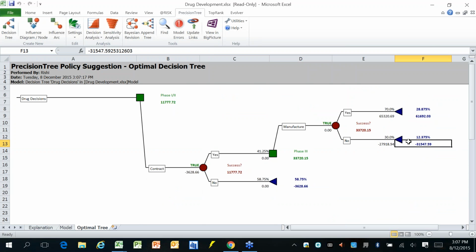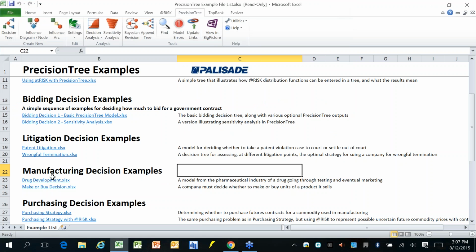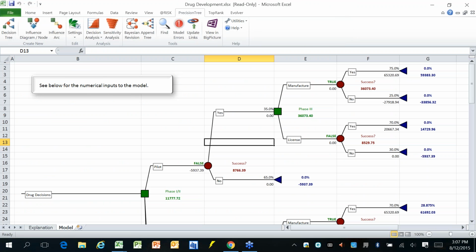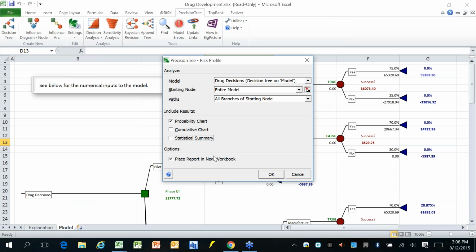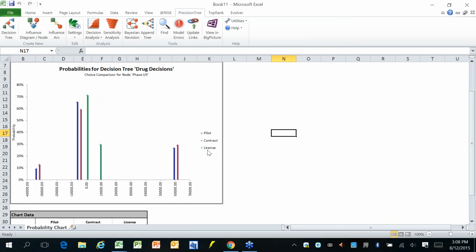Now, I managed to close the example file. There are two ways of approaching this, and actually I'll flip it around. I'll look at forcing first. What I could do is look at, say, the risk profiles of all three of my key decisions, whether to sell the product straight away, get someone else to do the testing program, or do the testing program myself. And I can see as an overlay chart what those three would look like.